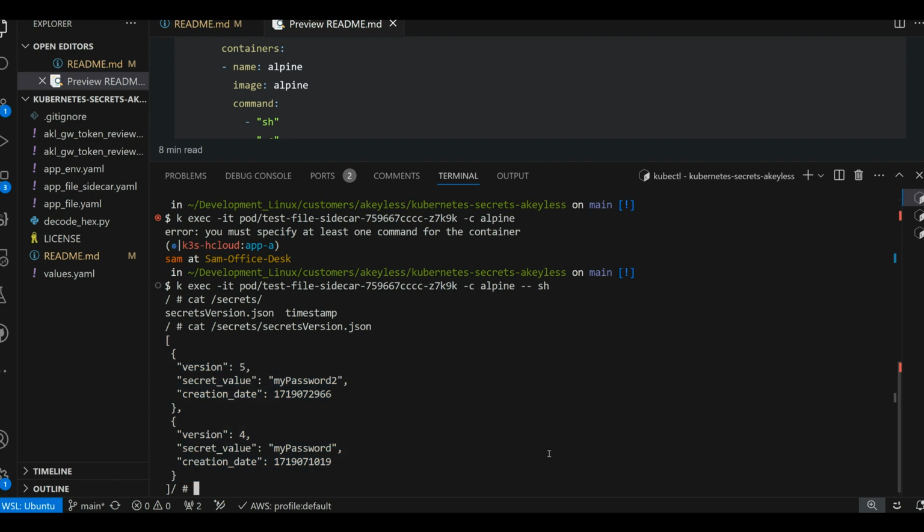All right. And that's pretty much it. It's really helpful because, again, these secrets can change. The only thing that you need to keep in mind as an application developer is there has to be some sort of logic in the application to check this file in case of an error. So there has to be a retry mechanism. For example, if you have a web application that is trying to retrieve secrets to talk to a database, and that database is using dynamic database secrets inside of Akeyless, if on failure to connect to the database, then that web server needs to be able to recheck or reread the password that's inside of the file here and try again. And that way we've solved the whole issue of having long-lived credentials in your environment.